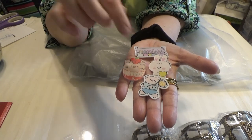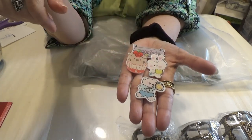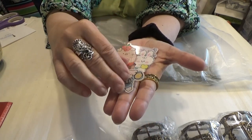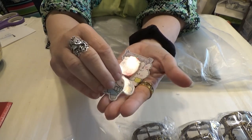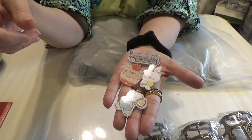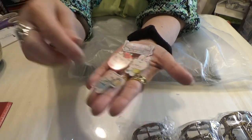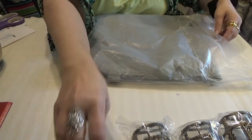Well, they're cute. I don't know. Maybe I'll give them to my granddaughter just for fun. I could take the pin back off of them, maybe, and make them into a cover minder. I don't know what I'll do with the Moonlight one. That doesn't make sense to me, but they're cute. That was an unexpected gift.